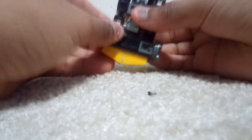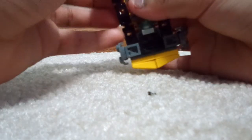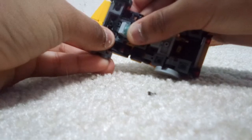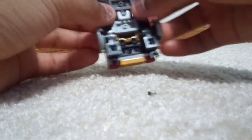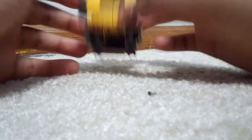So now what you do? I don't think I connected it. Now what you gotta do? Bend it forward like in every other Transformer Bumblebee. And then put the roof back. Excuse me, I'm gonna just... There you go.